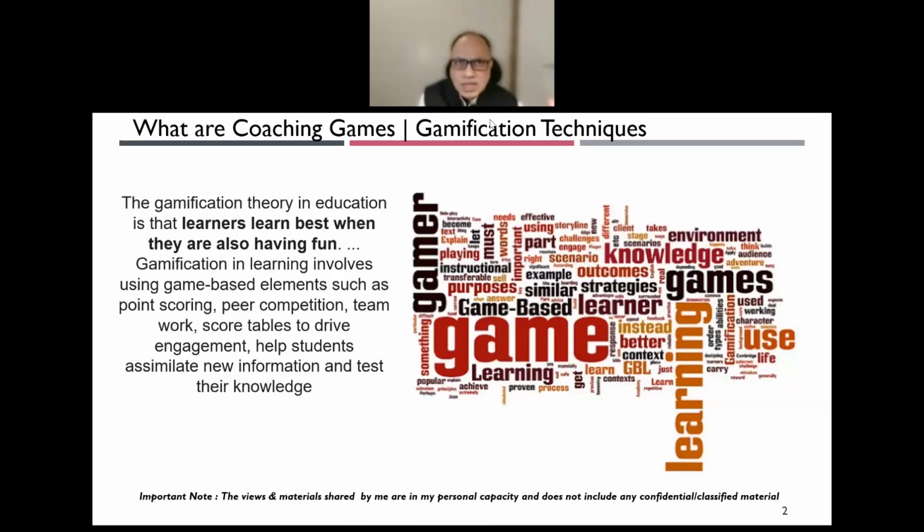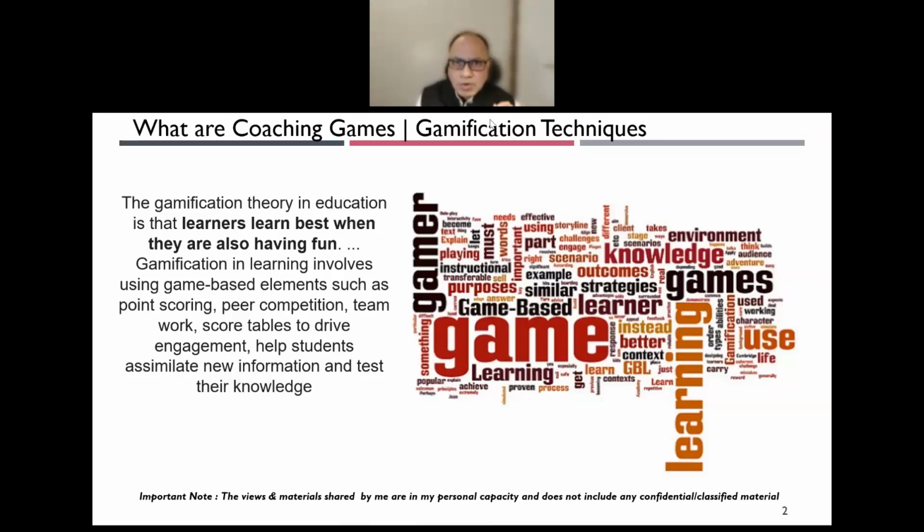Through those poems, I have tried to drive home some of the coaching concepts. Coming back from that little digression, what I'm trying to tell is you have to bring about fun elements like this. Gamification is not the only way of bringing a fun element. It is one of the ways. Another way is storytelling. You can use those childhood tales, which will help you drive home a concept.